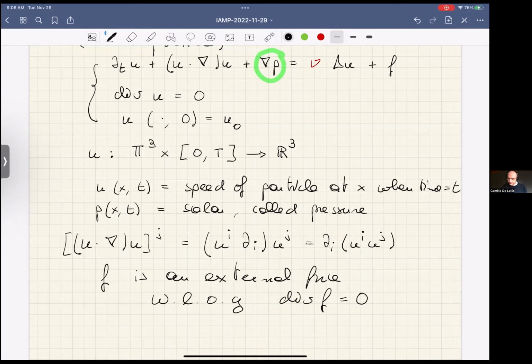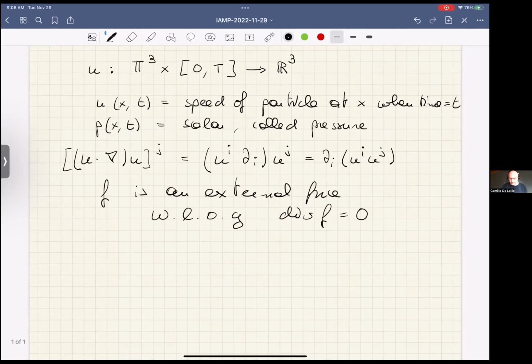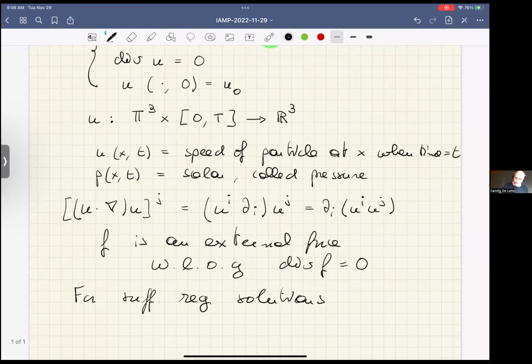Okay, as we said, there is conservation of mass, there is conservation of momentum, but there's also a balance law for the energy, which you find mathematically if you scalar multiply the first equation by U. Okay, so for smooth solutions, and in fact you just need a little bit of smoothness, for instance C1 solutions, so for sufficiently regular solutions, you scalar multiply the first equation by U, and let me just reduce it for a moment so that you can see the equation.